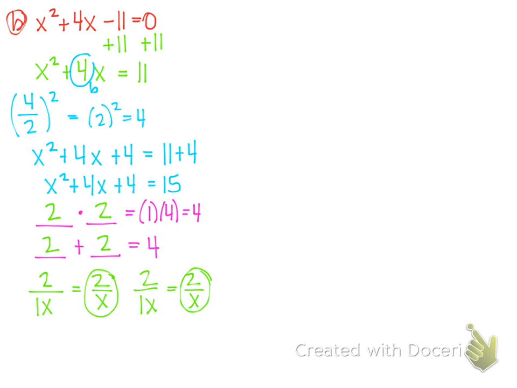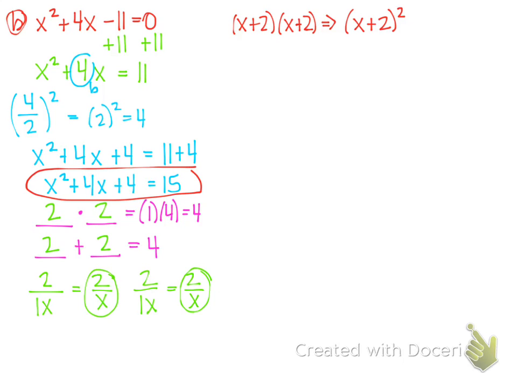So my two terms, I'm going to come up here to the top again. We have x plus 2 and x plus 2. And then we can rewrite that as x plus 2 squared. That was our goal. So now we're going to take this function right here, and we're going to rewrite it, except on the left-hand side, we're going to write what our polynomial factored to. So we have x plus 2 squared is equal to 15. So this one's not going to be as pretty as the last one. Last step we need to do is we need to solve.